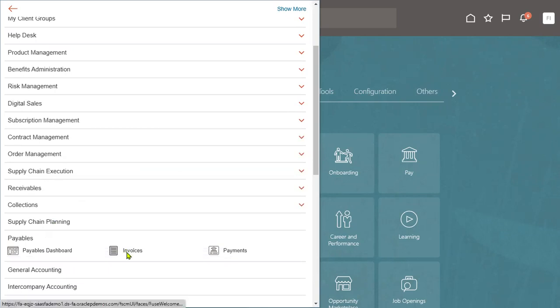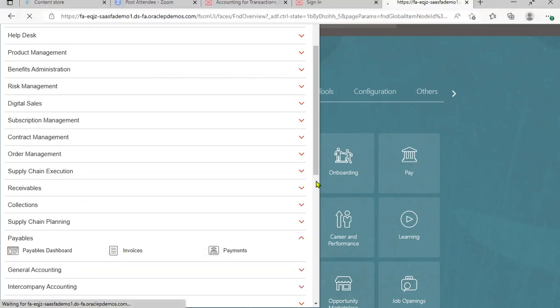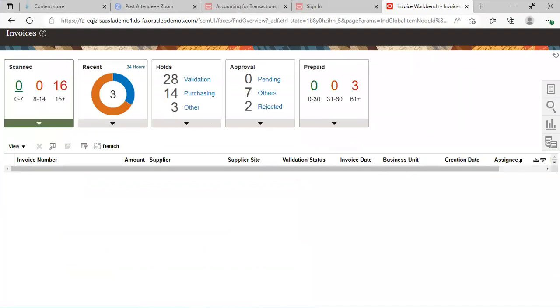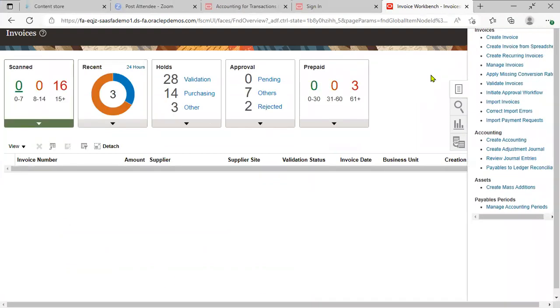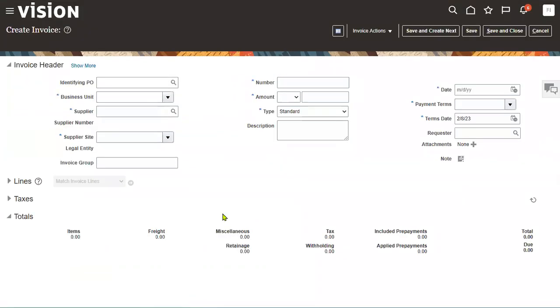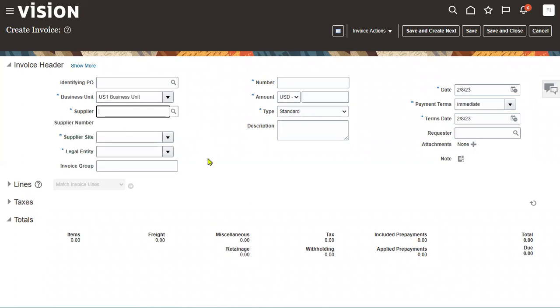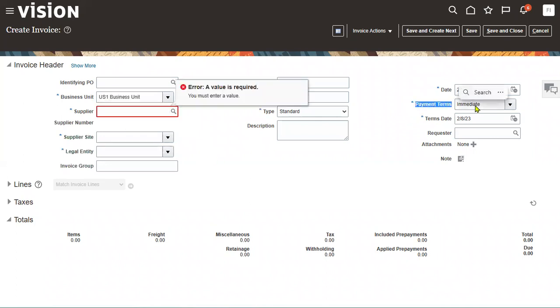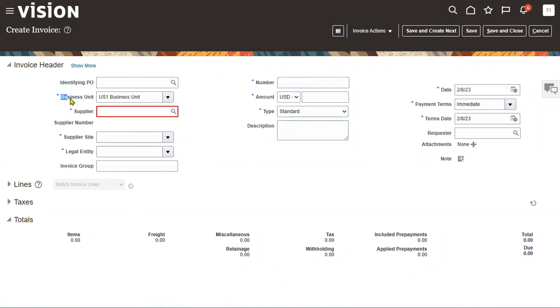Payables, invoices, create invoice. We don't find any payment term here. I'm going to choose the US1 business unit. Now I got the immediate payment term here, the moment we select the business unit. I'm going to select the supplier name and supplier site.